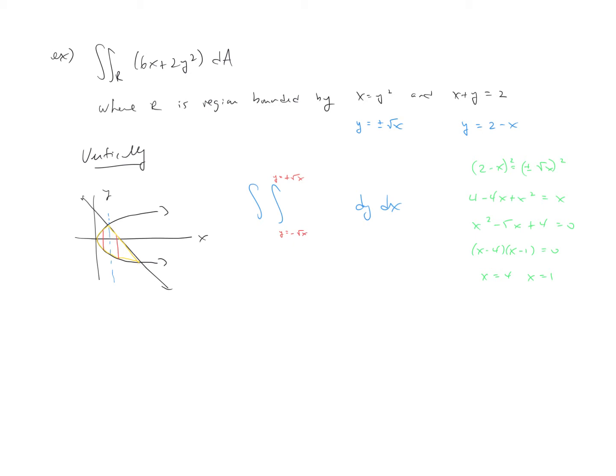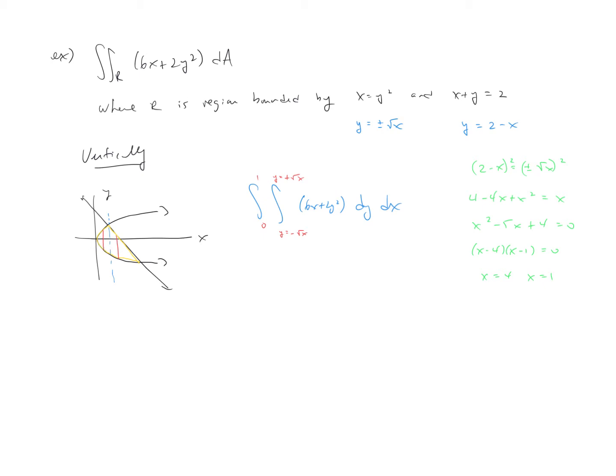So for our first one, our x's are going to go from 0 all the way over to the blue where they intersect at 1. So that's going to be 0 to 1. I will go ahead and drop the actual function in there as well. That's going to give us 6x plus 2y squared. And so that's now our first part right here.